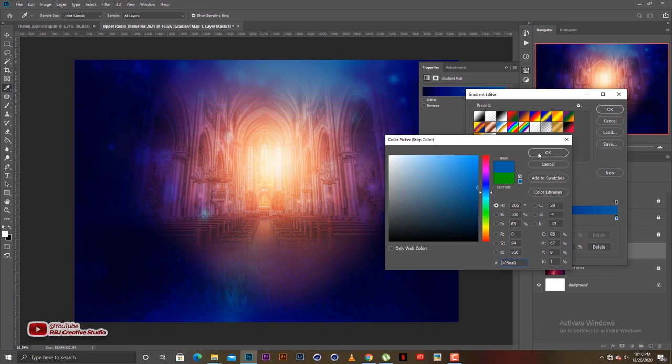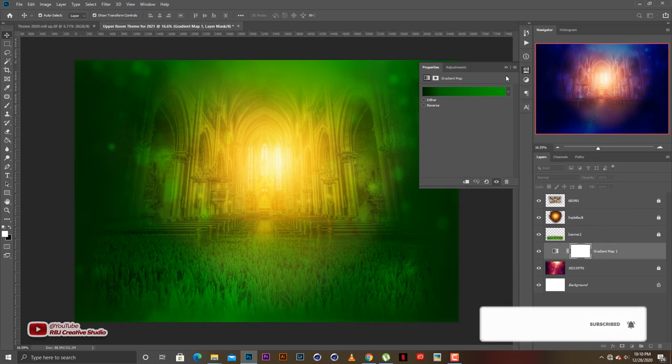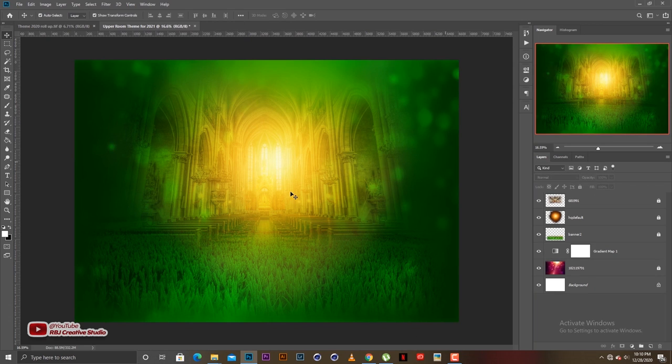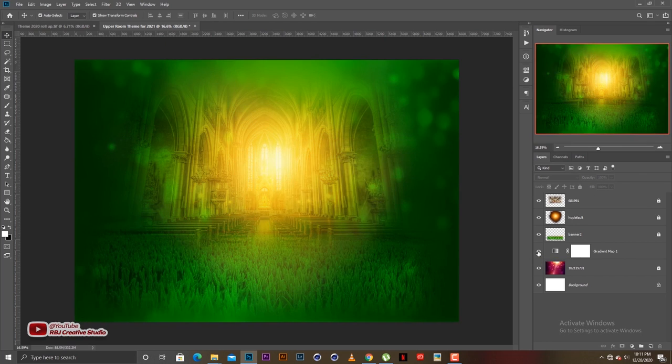And this is what I'm going to do. I'll make sure I have three backgrounds: the green one, the normal without the gradient map, and this one too. So let me just hit cancel and we'll have the green one. So this is the background for my design. And as you can see, it's very nice. If I turn off the gradient map, it's still very nice, still very good. It still has the details and everything. Turn it on, still nice.